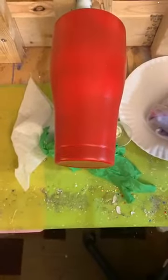And she's going to go back and touch it up with highlighters to show you guys how you can make it pop, make it vibrant, fix some areas if you've got issues with the cups. And then we're going to make a Constitution cup using this cup that has already been base coated. I make a lot of cups.